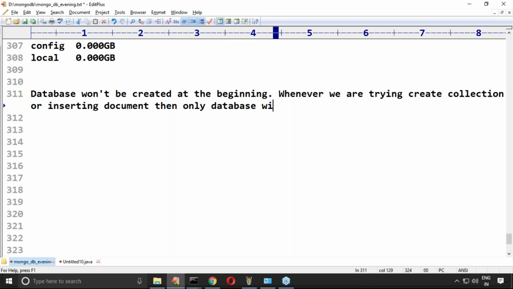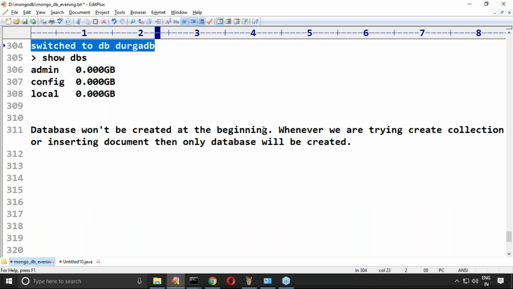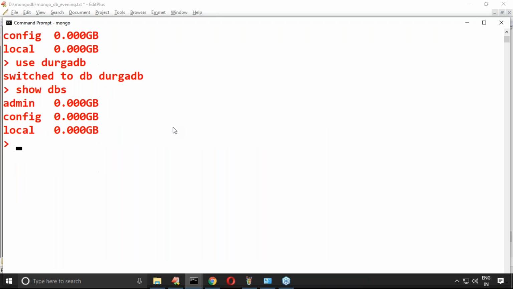So to create a database, this is the only command we need to use. But when is it created, sir? Not at the beginning. Once you start doing something in this db, creating a collection or inserting a document, then only it will be created.